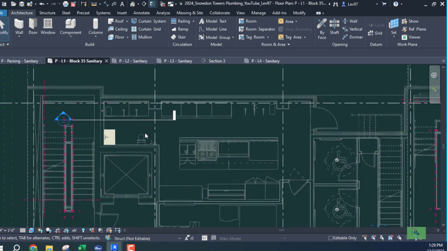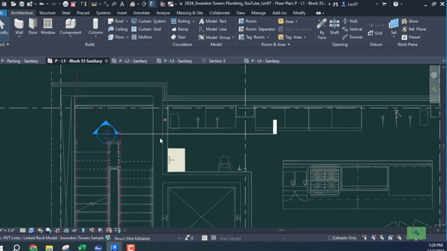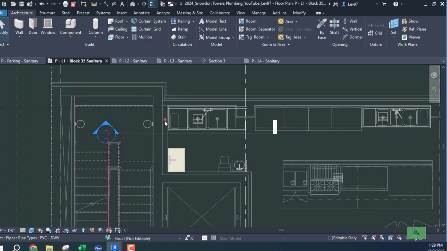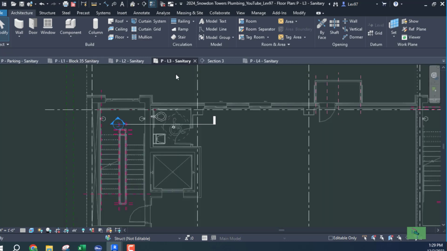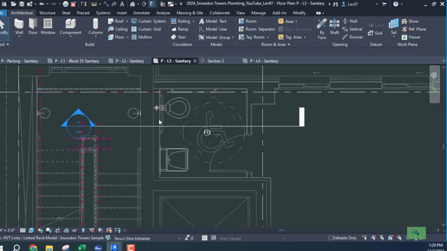So I can use this riser as part of the drainage for my level block 35, okay? So it's always good to study your architect's drawing. Where's 3? Okay, 3, okay.